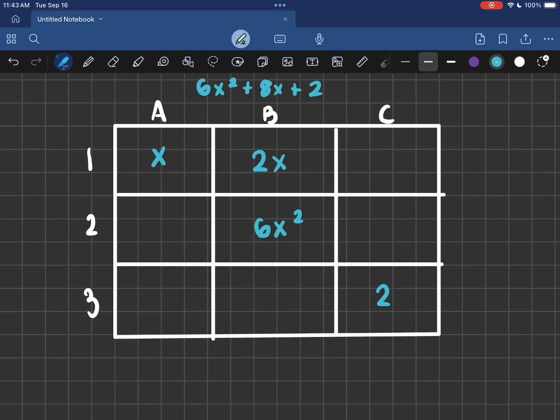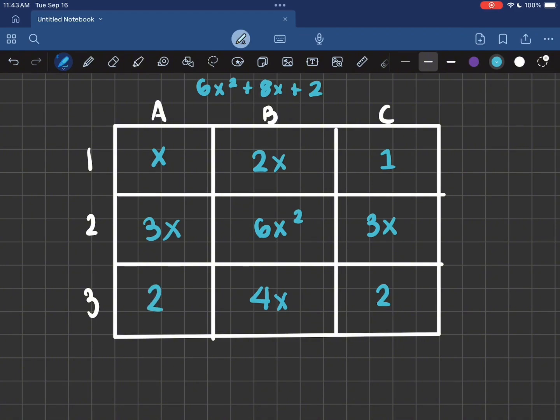You put 6x squared in the center and 2 on the bottom right. You multiply 6x squared and 2, making it 12x squared. We have to get two different factors of 12x squared that can be multiplied to get it. Multiplying 3 and 4 results in 12. 12 multiplied by 1 seems fine, but in my opinion, it's more difficult to solve. Take a look at both the left and the right side of the table. They're the same. Since they are the same, we divide them by each other. It would be equal to 1, which we'll put beside 2x.